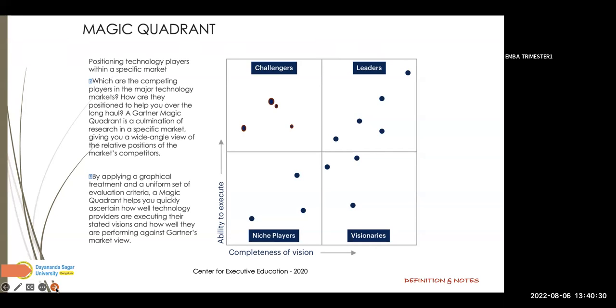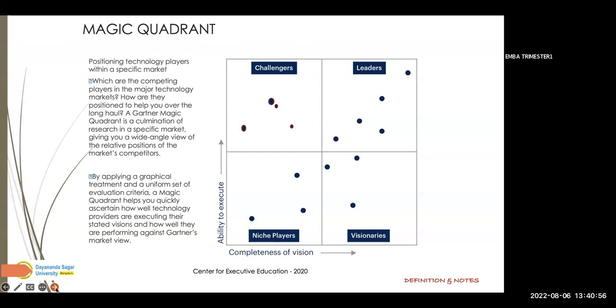The answer to that depends on what you see as the ability. You know that these guys will not take your money. The challengers will not take your money because for them it's just another play and they can do it overnight. And the visionaries and the leaders, of course, are leading out there and they really don't care. So what is the problem with the niche player? What is the problem with the visionary?